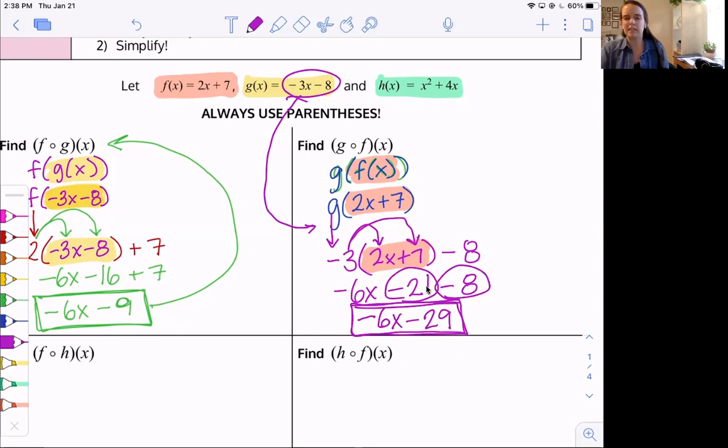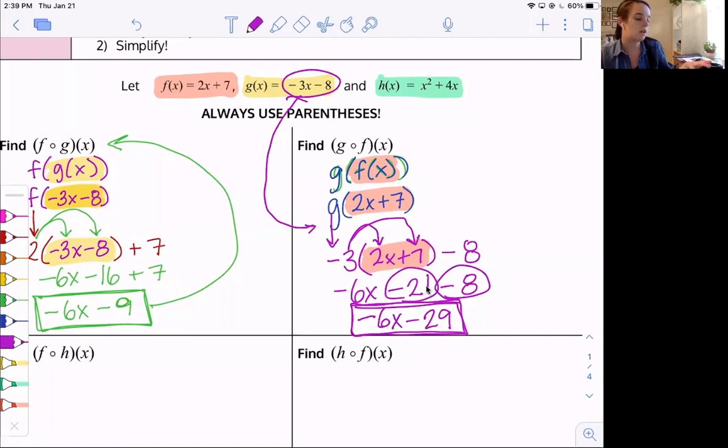Awesome. Okay, so I used the same equations. I used f and g, and then I used g and f. Did I get the same answer? No, right? I got different answers, right? So the order really matters here, because if I take the g and plug it in, or if I take the f and plug it in, those are different processes. So I'm going to get two separate answers. We want to be careful with our order here.